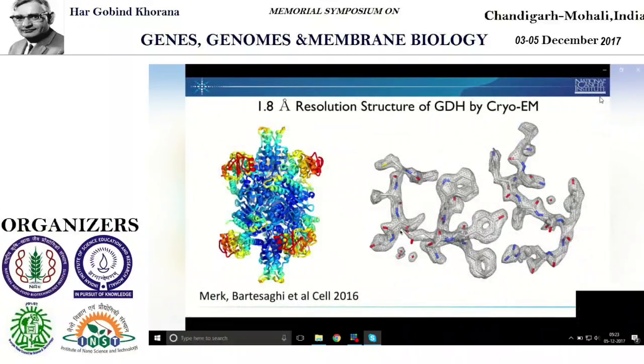This work, which we reported last year in Cell, also enabled us to push the advanced resolution achieved by cryo-EM, where we showed that glutamate dehydrogenase could now be resolved at 1.8 angstrom resolution, and this still today is the highest resolution structure reported by cryo-EM in the electron microscopy data bank. At this resolution, you can see densities of side chains, as I showed before, as well as densities of water molecules, many of them that you see circled here.